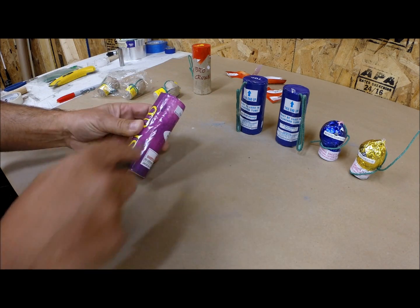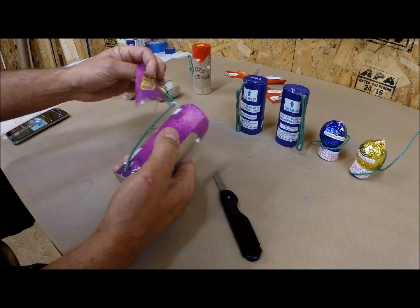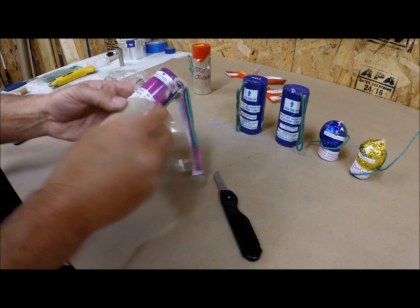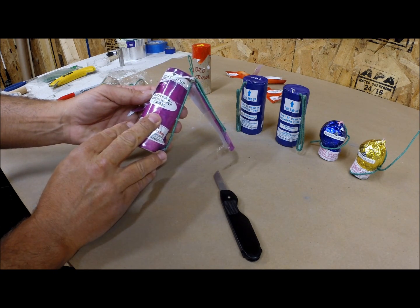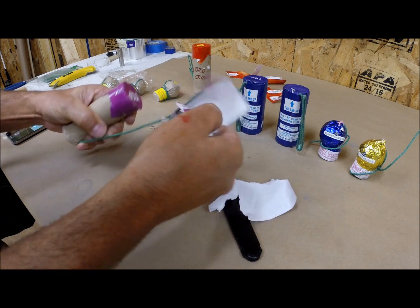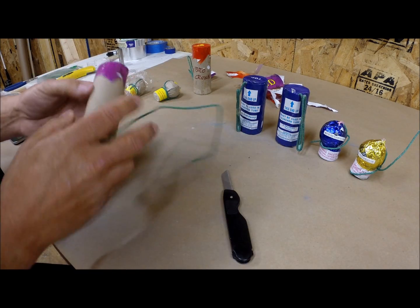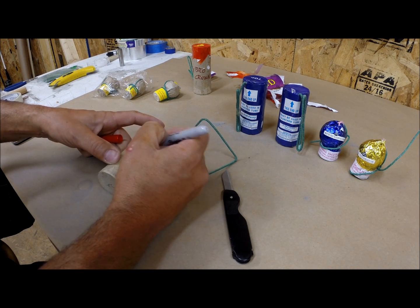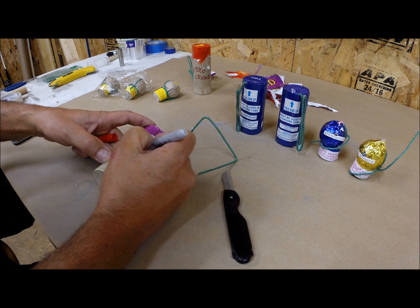We'll do the same thing with this one. Very carefully. You just got to make sure you don't rip your fuse out. Just as sure as possible. Oh, this one was a purple and green wave. Trash out of here. So I'll write purple, green.